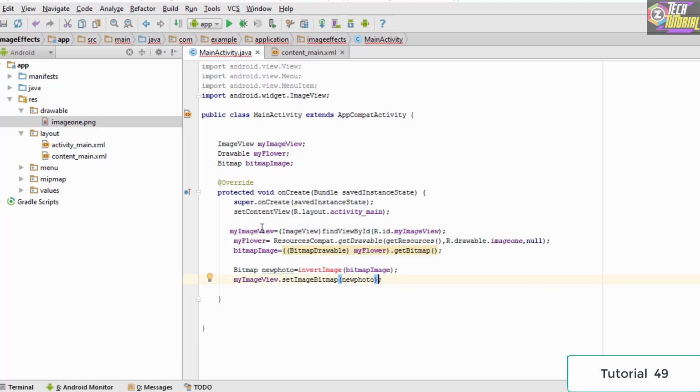So in this tutorial we basically got a reference to the image, we have added the image to a variable, and we have converted the image to a bitmap image so that processing could be done on it. In the next tutorial we'll be actually writing some code in order to invert the image.